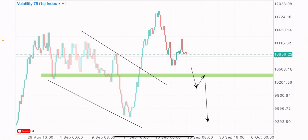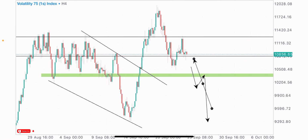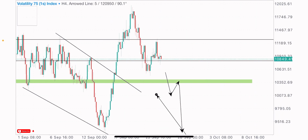So for our time frame, we're looking out for the sales to this zone at least. If you have to short 751S index on this current price level, our first target level should be at this identified level of support, this green line. So let's watch out for the sales on 751S index to this zone.